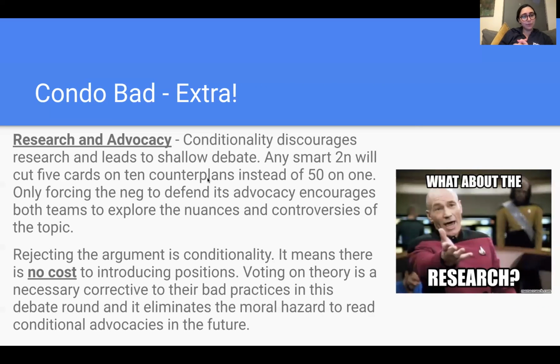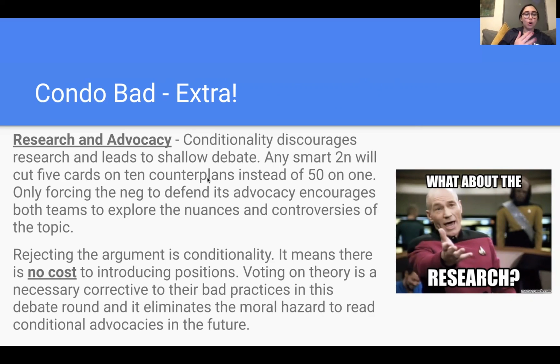Then a defensive argument for the affirmative to make is that a lot of times the negative team will say you should reject the argument, not the team, right? If you think that this counterplan is so bad because it's conditional, then remove it from the debate and just focus on the other arguments in the debate. Reject the argument, not the team. Don't just vote us down because of it. The answer to that when you're affirmative is that when you reject the argument, you're engaging in conditionality. You're literally kicking the counterplan for them.